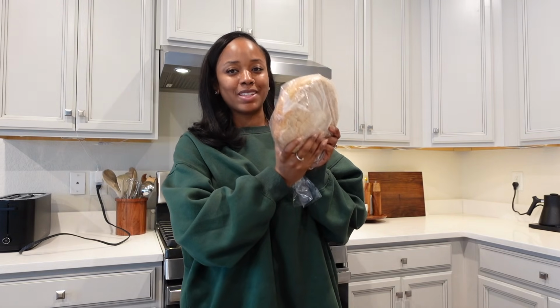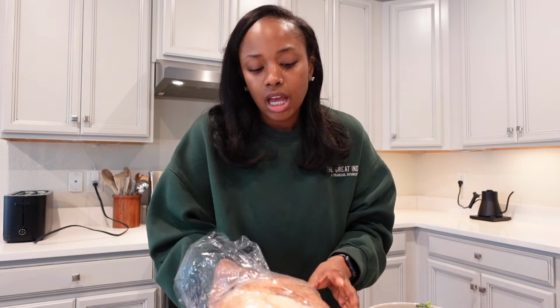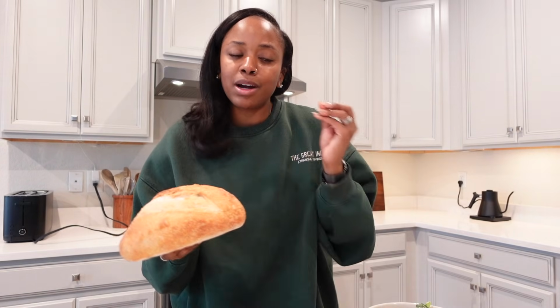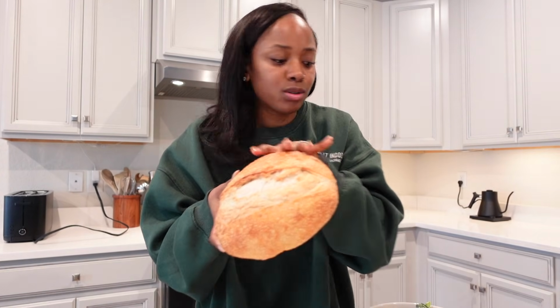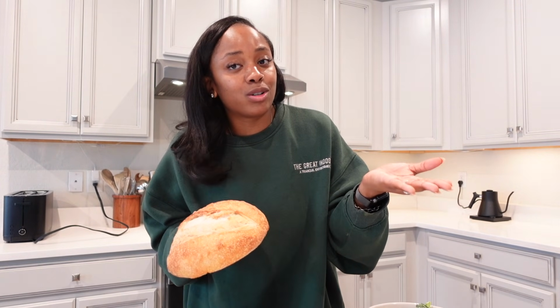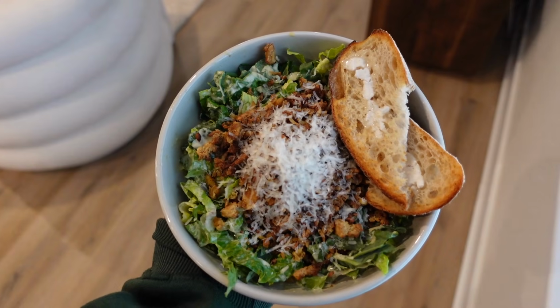Almost forgot that we had some sourdough bread in the fridge. So I'm gonna toast some sourdough bread to enjoy with my salad. I picked this up from Whole Foods. Y'all, let me back y'all up a little bit. I tried to make my own sourdough bread. I was posting on TikTok and Instagram. I had to do the starter, and it was very tricky. So I'm gonna try again next month. But I really want to try to make my own sourdough bread. Anyway, I'm about to toast a slice up and then we get to enjoy our food, which I'm really excited about because, as I told y'all, that dressing is delicious.